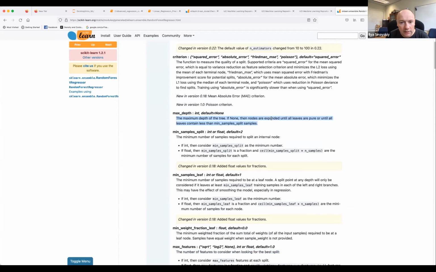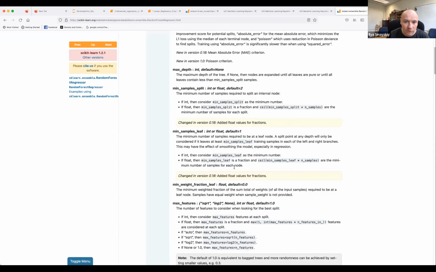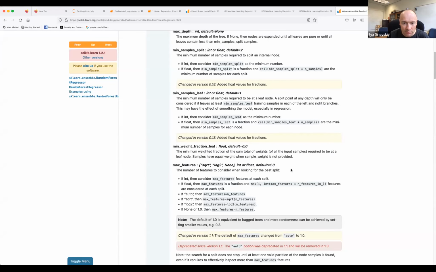By default it is None. So it means that if None, then the nodes are expanded until all leaves are pure, or until all leaves contain less than the minimal samples split. But we found what is the best possible max depth for this particular problem, and what is the best possible max features.